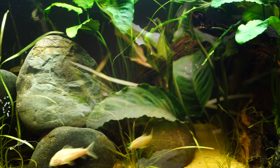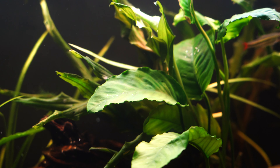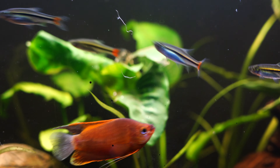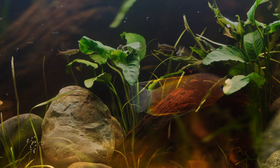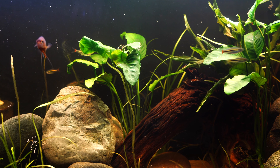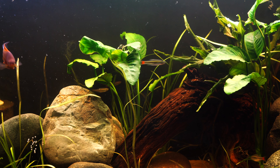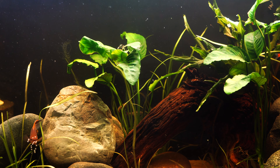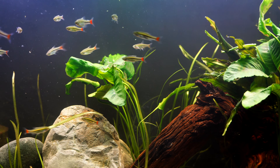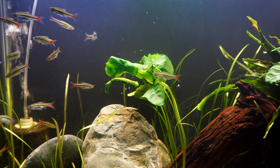Leftover from previous tanks we have a couple of albino cory cats. I'm probably going to add to the numbers here — there's just two of them and I'd like to get a few more to keep them in a larger group. Somewhere in here is a blue spot pleco, the last of the three we originally bought months ago. He finally came out of his quarantine isolation tank, and we're probably not going to see too much of him, but he is in here.